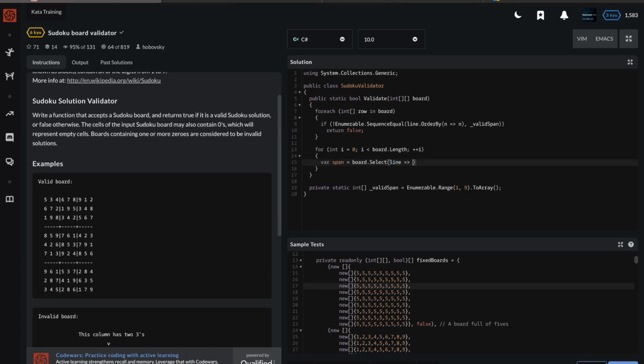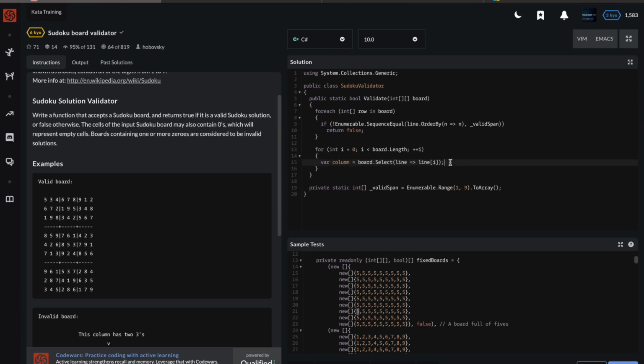And then how do we want to process each of these lines? Well, I'll just say line position i, right? For the first time, it's going to be 0, meaning take the first element from each array. When i is 0, it's going to take the first element from each. You can see it's going to go through all 9 arrays, grabbing the first element of each the first time around. The second time, it'll grab the second element from each, then the third element from each array. Hopefully you can see how that's building each column. We're going to look at each of these columns one at a time. In fact, you could call this column if you like.